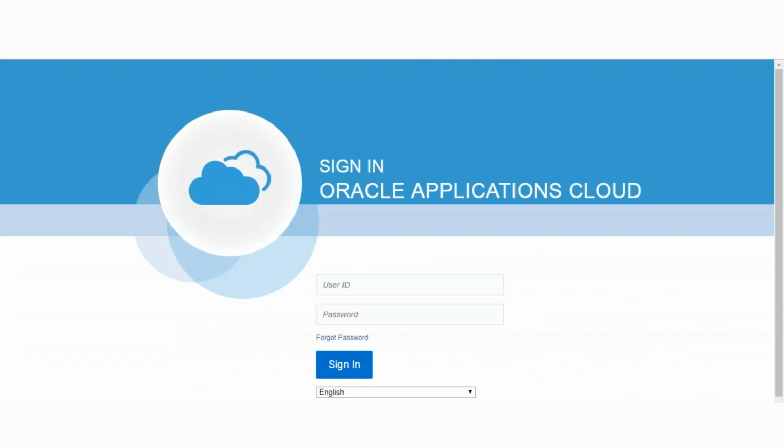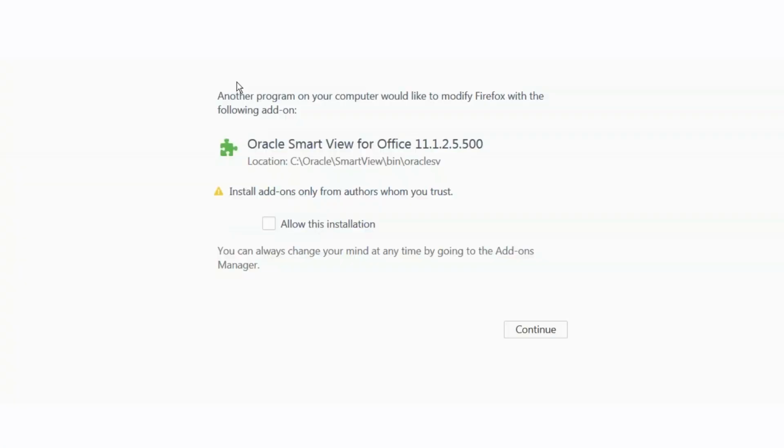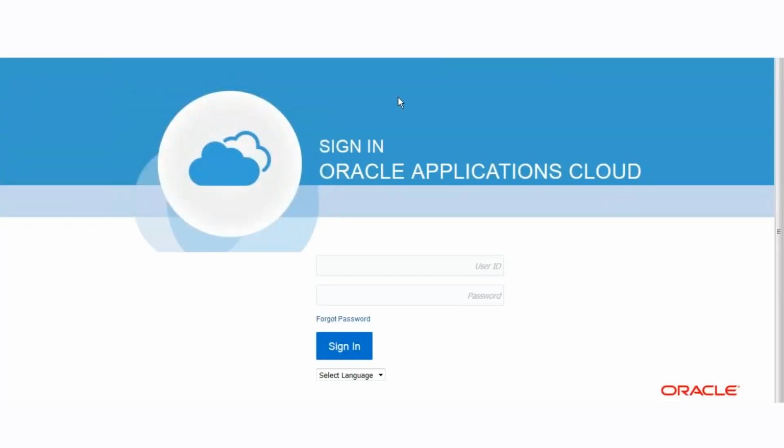So this is the instance we have. Is this the first step you do when you are implementing for the first time? Is this the first step you do as soon as you get access to the instance? Oh, first step, you may create your own user. That we will be covering.